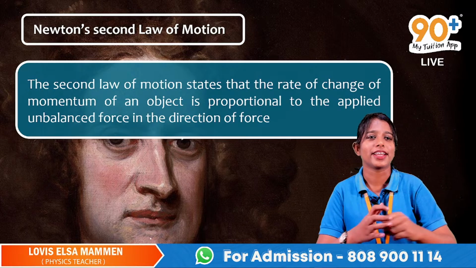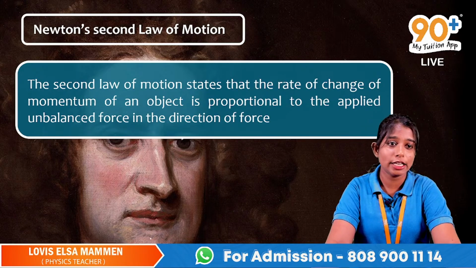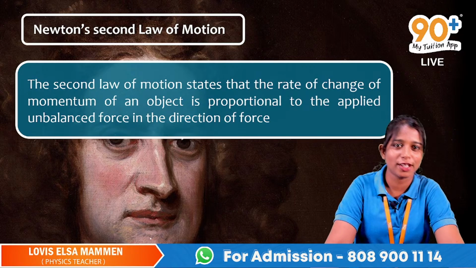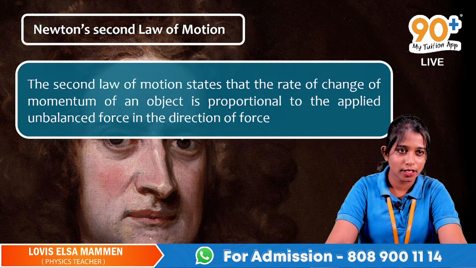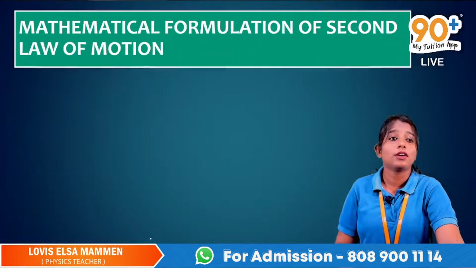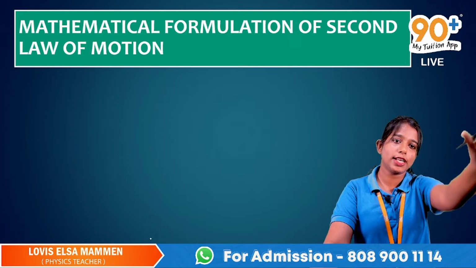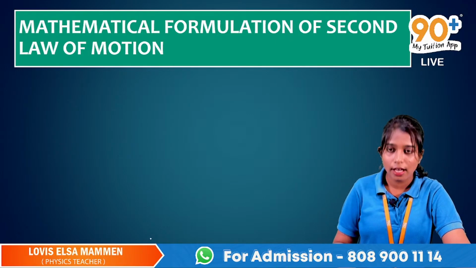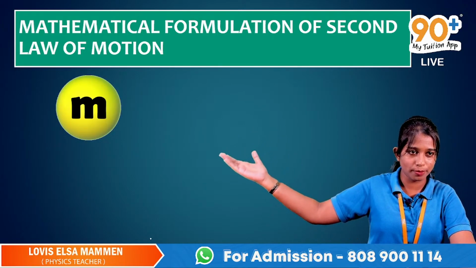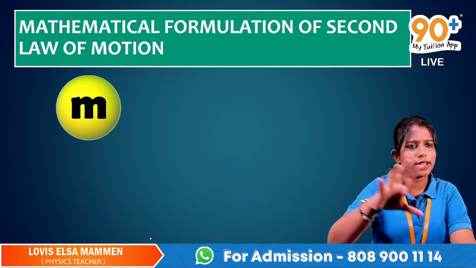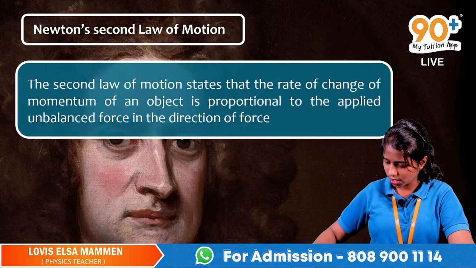Okay, fine. Have you written the statement of second law of motion? Yes or no? Yes, ma'am. I hope you have written it. Now we are going to find out an equation for the second law of motion. Just write the heading and keep your pens down. Look here. There is a body. This is an object. Yes, I'll show it once again. Take it down.